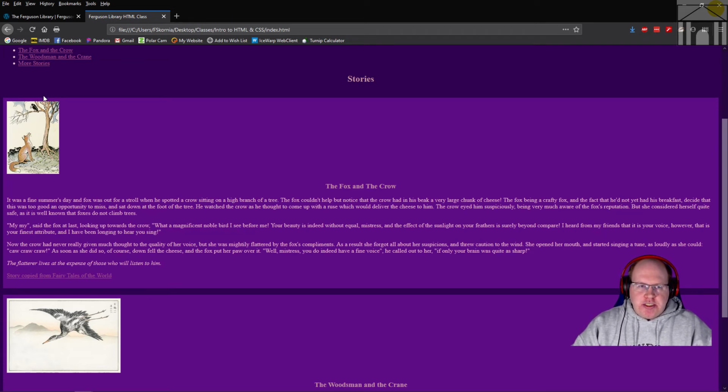So the margin is the difference between this here. This is actually the margin between this div and the next one, where there's that line break. If we didn't have that, these would press right up against each other. But I could adjust the margin to make them separate more. Margins are just another property that we can adjust in CSS, but we're not going to cover that here.